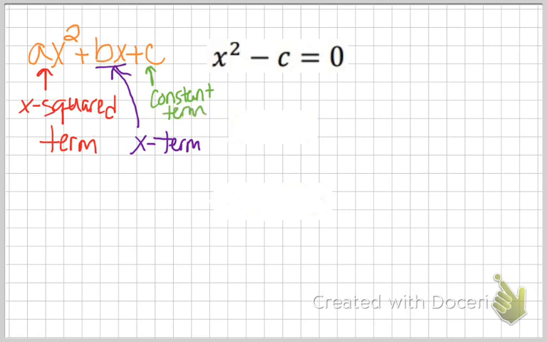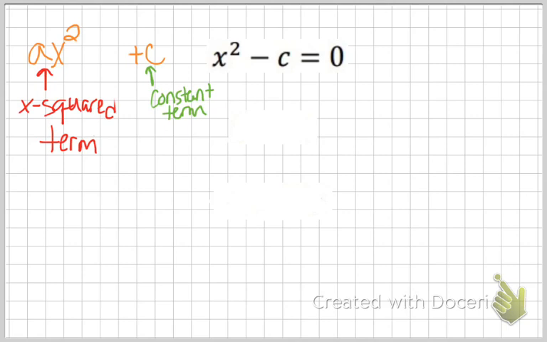So it is important to understand there is an x squared term, an x term, and a constant term. Because in order for us to solve with the square root, this can only work if we have the x squared term and the constant term, which means there's no x term involved. There's no middle term. X squared and constant.